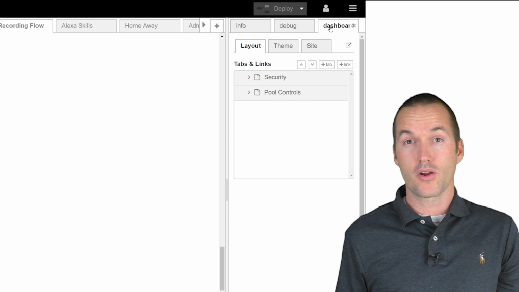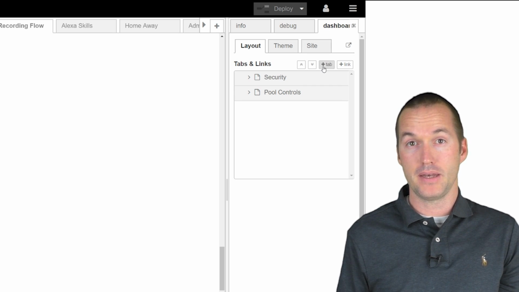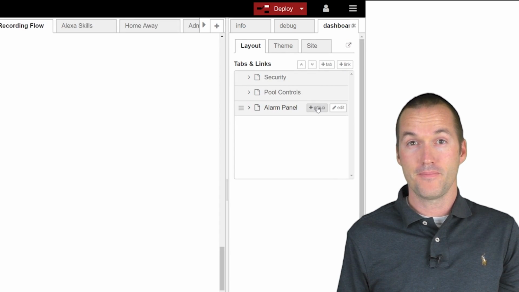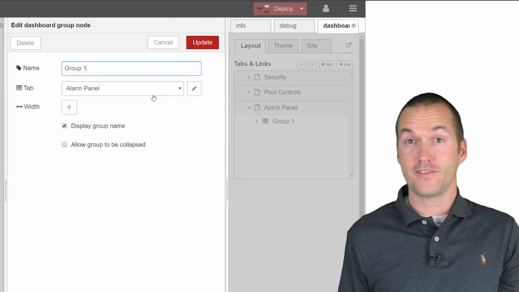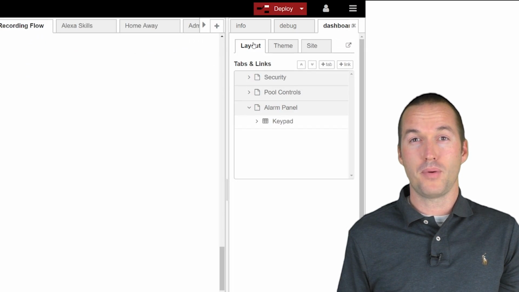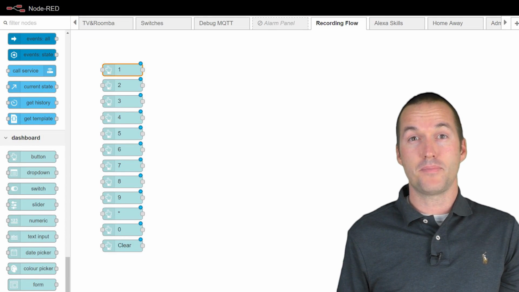This is also where you're going to add new screens to the UI by clicking the Add Tab button. For our example, I'm going to add a tab called Alarm Panel and a group called Keypad. I'm going to make this group 6 units wide because I want to have a 3-button wide keypad with each button 2 units wide. Now that I've got my group, I just need to populate it.